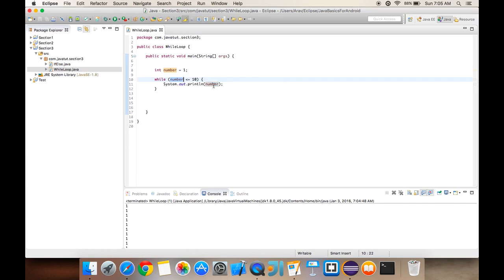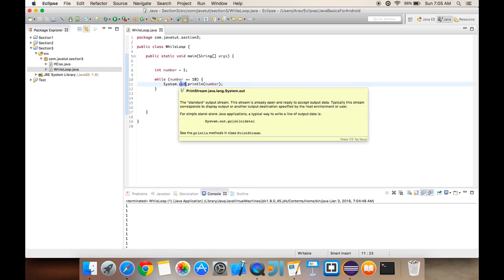We displayed 1. And then the way a loop works is the control goes back again here. So whatever you enter within these curly braces will keep executing until this condition is false. Now since the value in number doesn't change at all, this condition is satisfied every time around and we keep displaying and the loop is infinite.